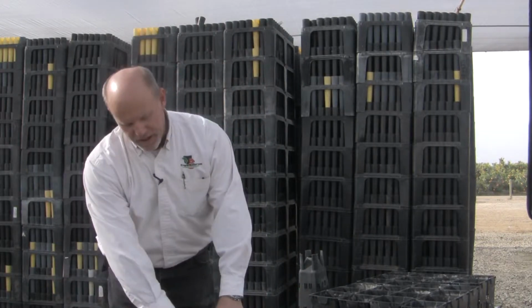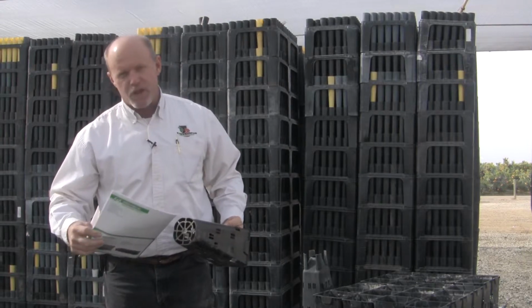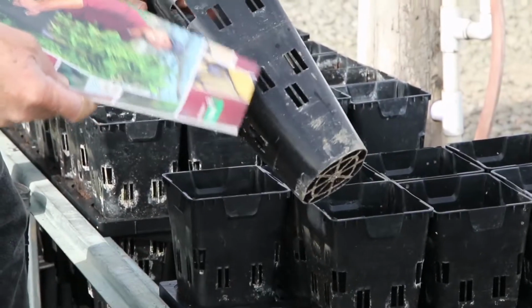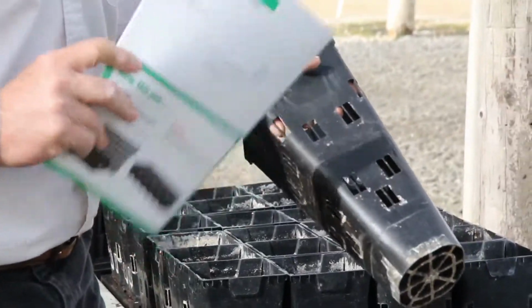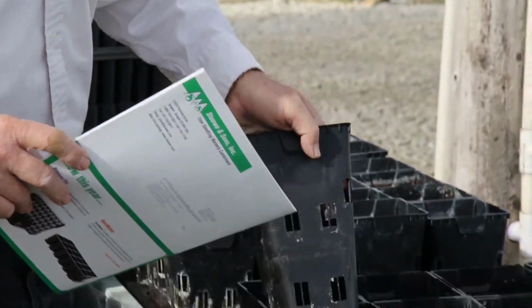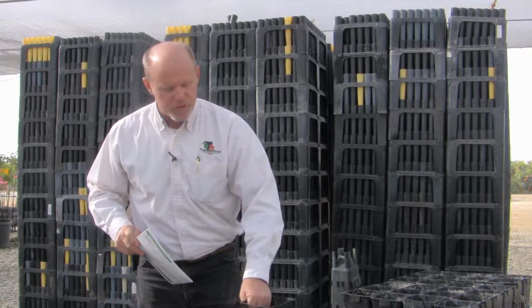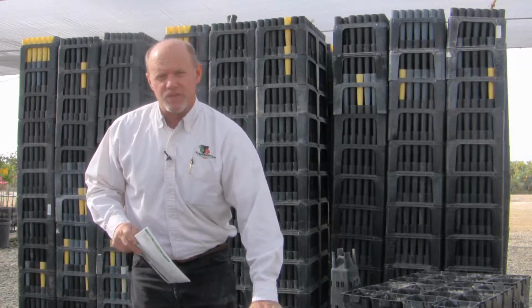This container is a lot like the Brazil pot. It has an open bottom that allows for air pruning of the roots. It also has air pruning windows in the side of the pot. So the root system on the Lima pot is one of the best that has ever been designed for citrus. But it is, again, not as friendly a system to use for the novice nurseryman as is the 6-inch pot, which is why we recommend its use.